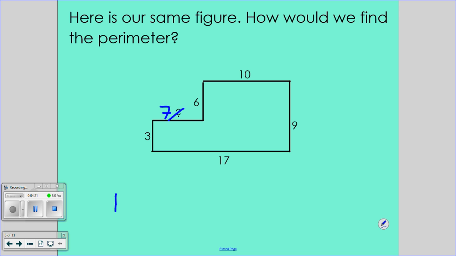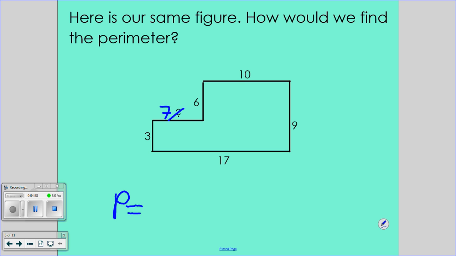So we know P for perimeter equals, let's take a walk around my shape. Sam, you good? You gonna help me? I have another strategy. What is that? You could add 7, 6, and 10, and then whatever you get of that. And then you can add 3, 17, and 9, and then add. Hang on to that strategy. I have found it's easier if you list out all your sides first and then start combining. That way you don't forget a side. Does that make sense?